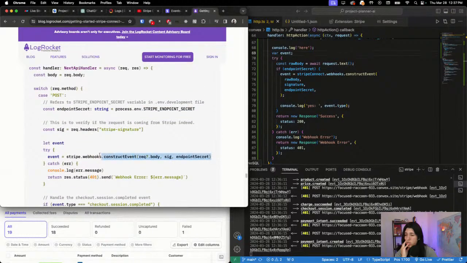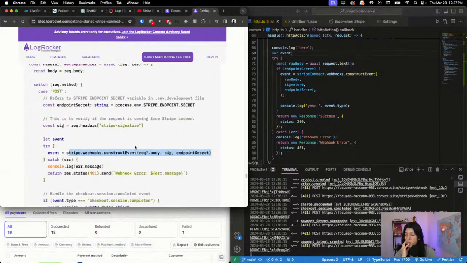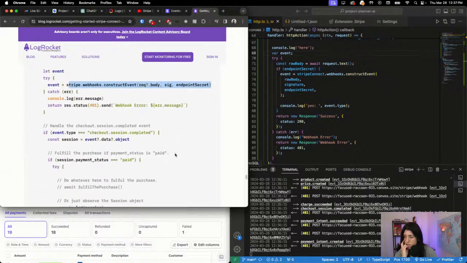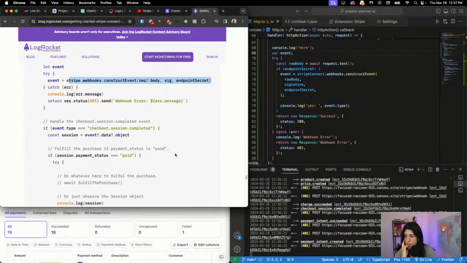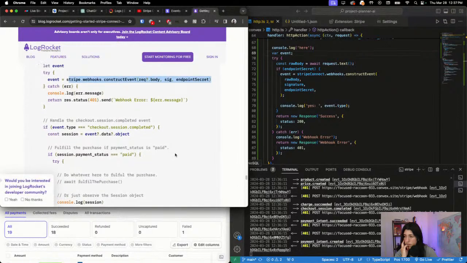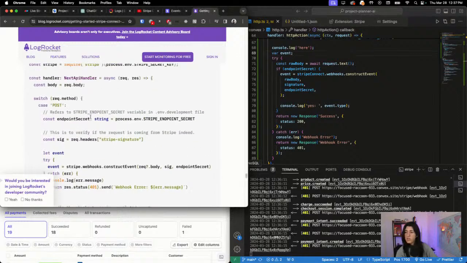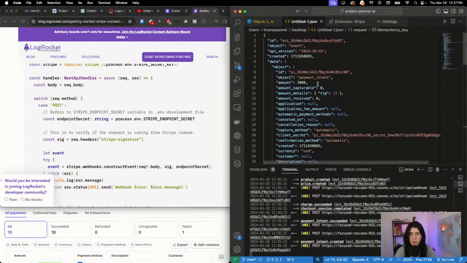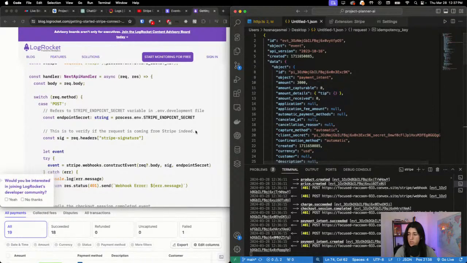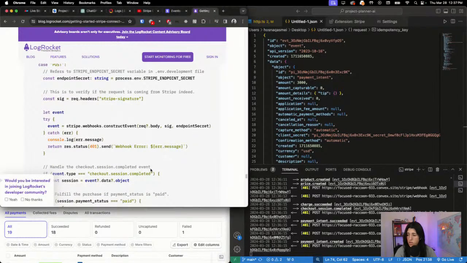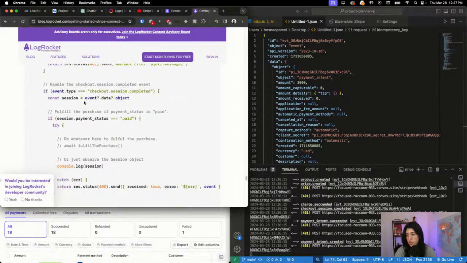I don't think this is still a thing. They want to construct an event, check the event type. So this returns an event because the request body has a limited amount of data, which we saw here. We want to see what type of, well, we are only selecting those ones, so I don't know if that's the thing that we want. But we do want the data. We want the session data.